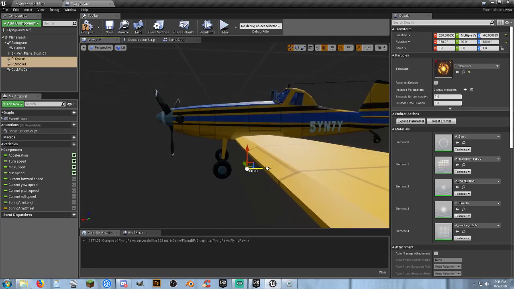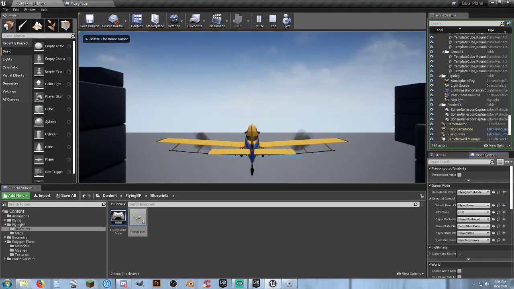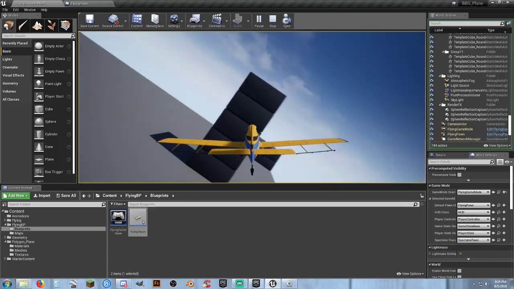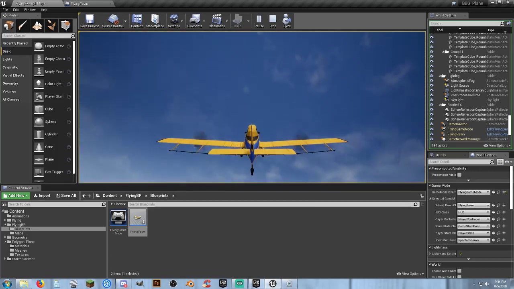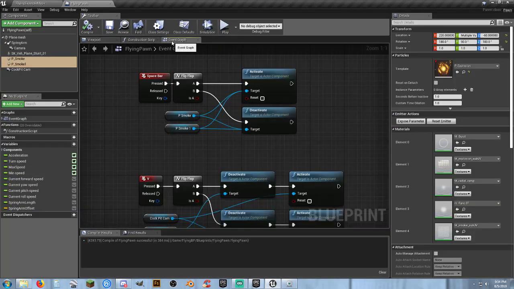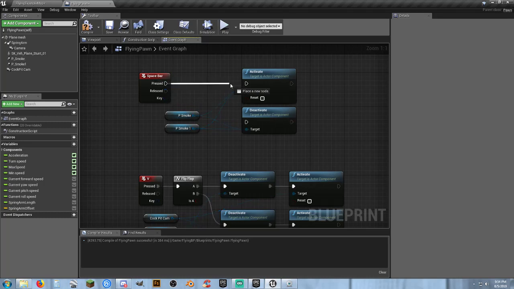If you had a muzzle flash for a particle effect, you could do that. So there, I just simulated firing my guns. So we actually can get away with just firing it. We can just do this.